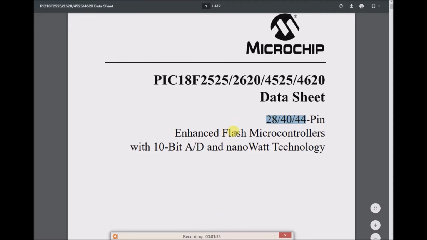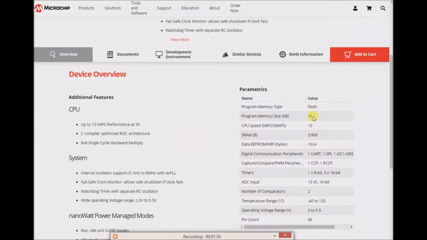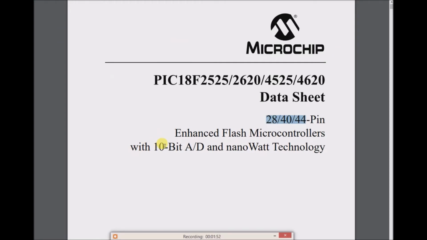Enhanced flash microcontrollers. So maybe this 48 kilobyte size is a feature for this chip. It's got more flash memory, more program code memory, with a 10-bit analog to digital and nanowatt technology.